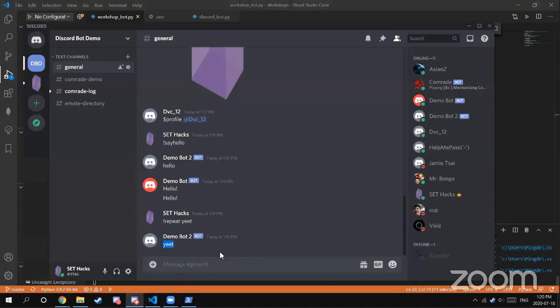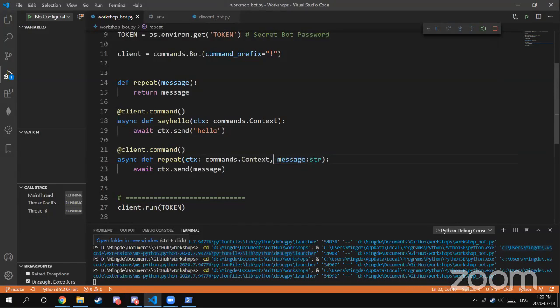Now the interesting part about commands with Discord bots is that you can think of this part as the function call, and this as the message argument. So you can think of it as manually calling this function, and of course there's an implied first argument in here. Now this gets really, really powerful, because now you can see the sort of things we can do with this. Maybe you don't get it yet, but we can try to do something else.